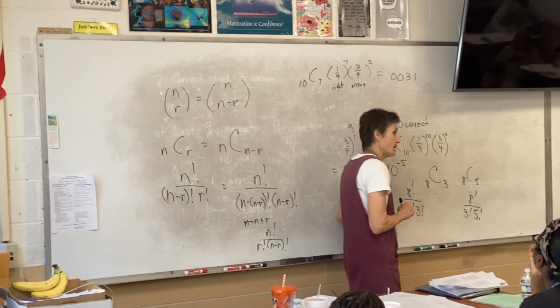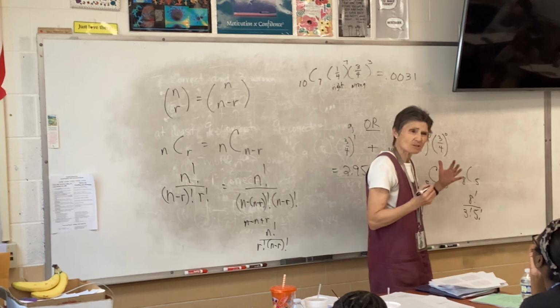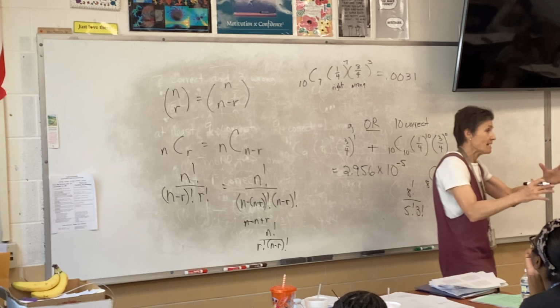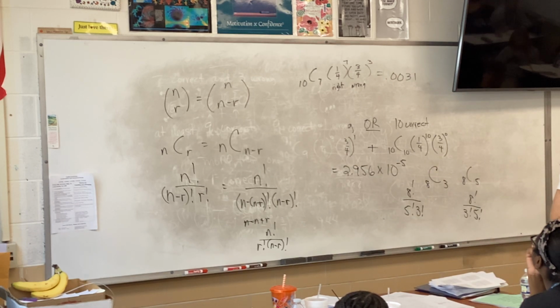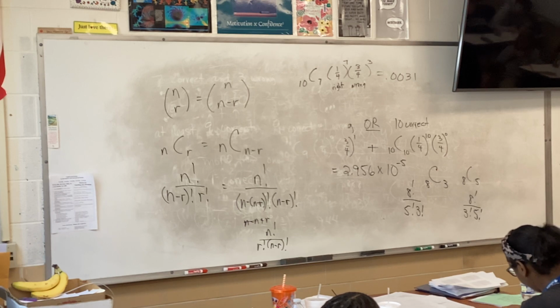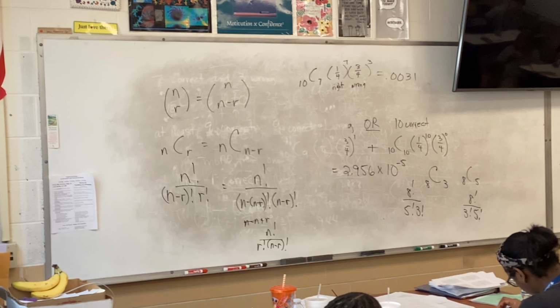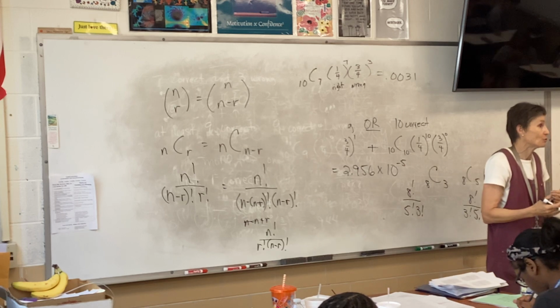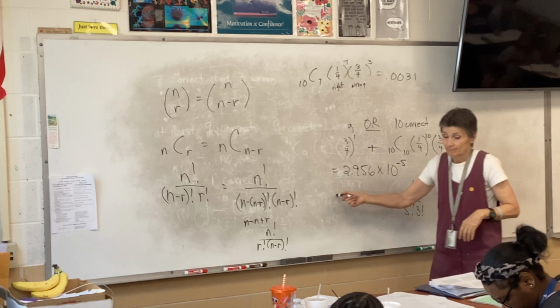Yeah, because if there are 8 people in the room, and I decide I'm going to take 3 of you on a camping trip, so I grab these 3 and off we go. I put those 3 in a group and took you out. Well, when I took those 3 out of the room, grouped them together as the chosen, what about these other ones? Aren't these 5 also grouped? If there's only 8 people, when you choose 3, you've automatically chosen the other 5 as the unchosen. So 8 pick 3 is the same as 8 pick 5. The number of ways to do it is the same. That's what we just proved.